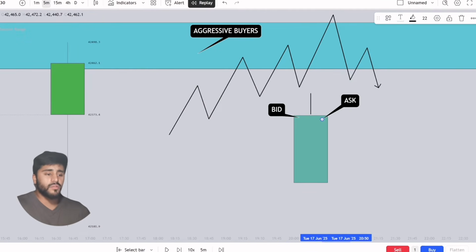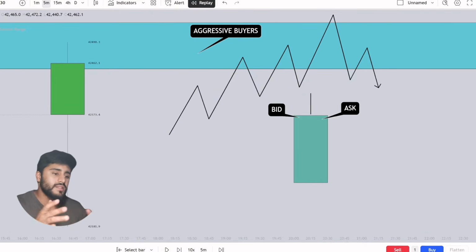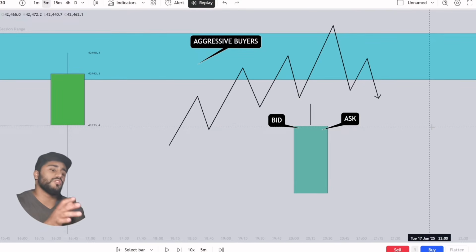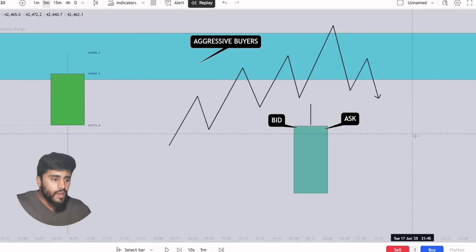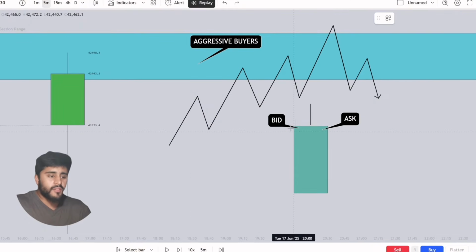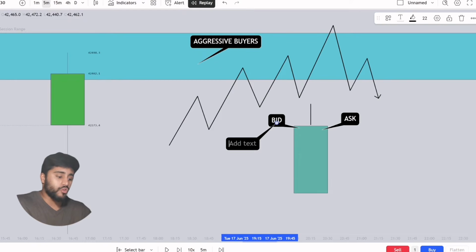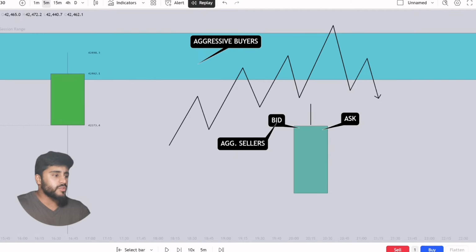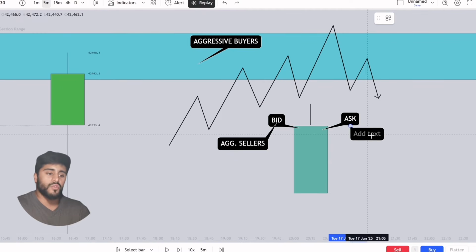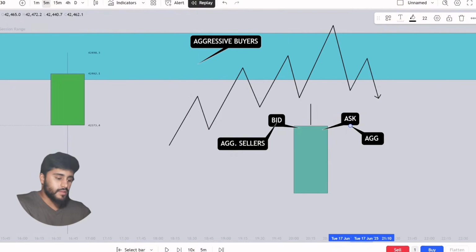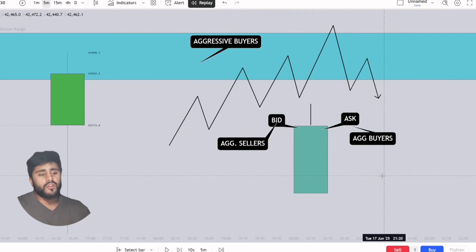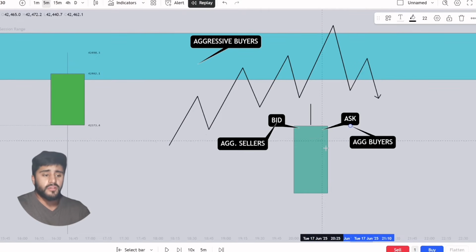So for basic knowledge, for those who don't know, we have the bid and the ask, right? The market is all about predicting the auction between the bid and the ask, right? The more you can understand the bid and the ask data, the better you are going to be at just predicting the market reversals, basically. So simply put, we have the bid, which represents what we call aggressive sellers, I'm just going to write AGG sellers, right? We have the ask, which is the opposite. So we have, again, aggressive buyers. And so when you see aggressive buyers in this case, right, we're looking for aggressive buyers.